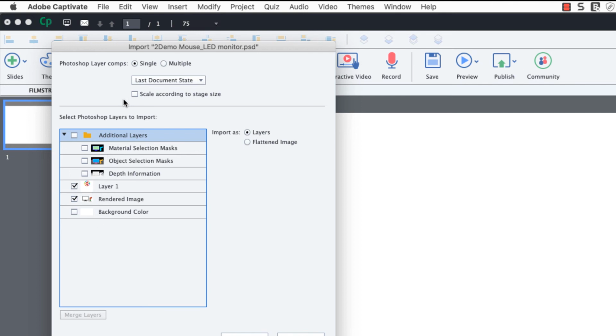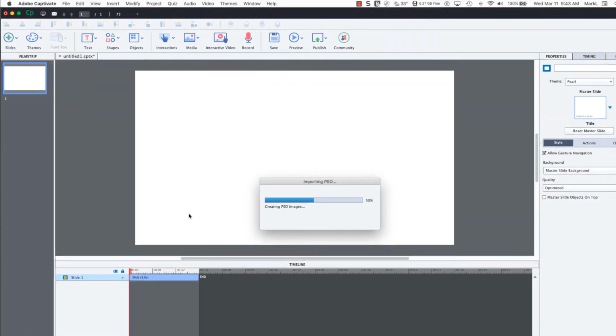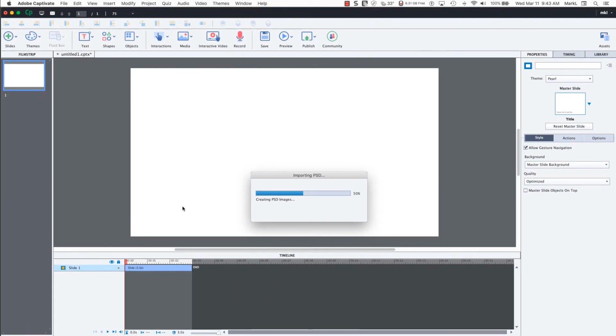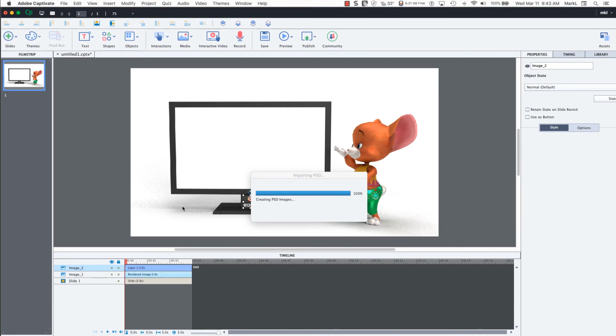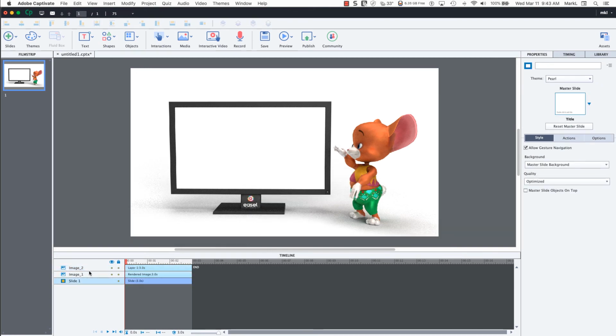And I'm going to go up here and I'm going to scale this down according to the size of my stage or my slide. Cross your fingers. So now I've got some layers down here. I got a layer called Image 2 and Image 1. If I hide Image 2, oh, that's my logo.